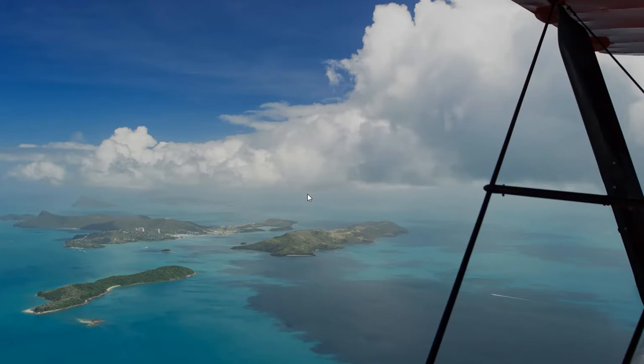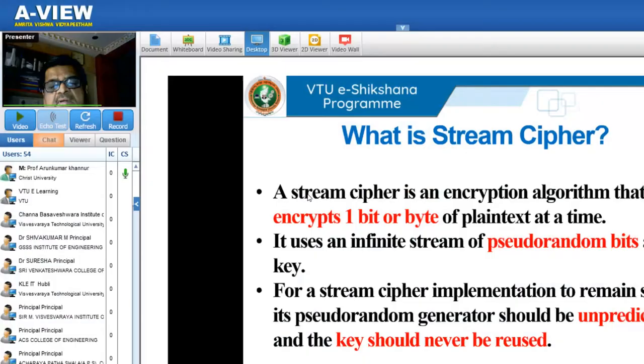So in the stream cipher, since we are sending the message as a continuous stream of bits and bytes, if the cryptanalyst or hacker catches hold of that one stream, then he continuously goes on picking the coming streams and makes meaning. So how can we ensure that he does not get the meaning out of it? Since we cannot do it at the ciphertext level, the only option left to us is to do it at the key level. So we want to make the key as complex and long as possible.